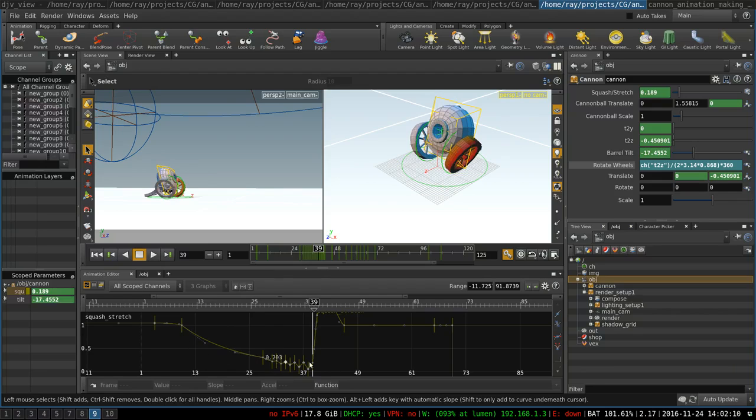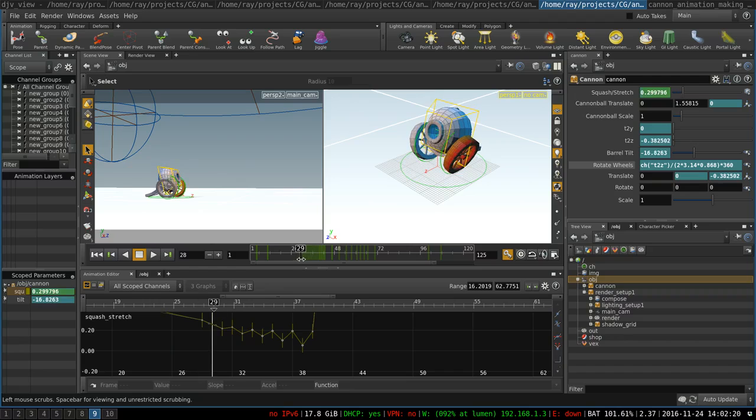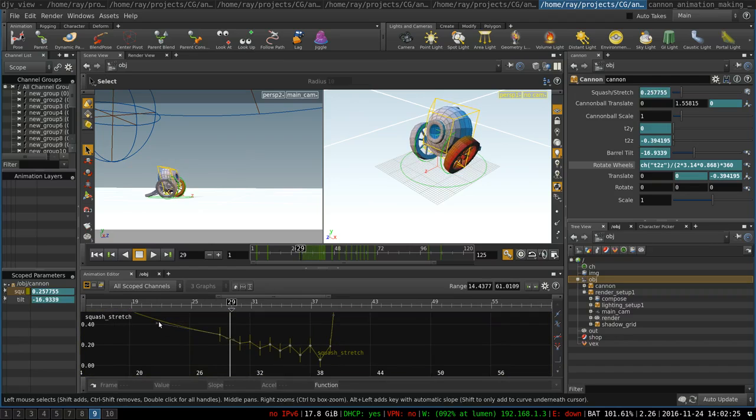And here at the end of this curve I have added several keyframes, and this creates a nice jitter at the beginning, so that it strains so much that it jitters before it shoots. So basically you want this curve to continue slowing down in anticipation, but then you create keyframes that take the curve a little bit down, then a little bit up, then a little bit down, then a little bit up.